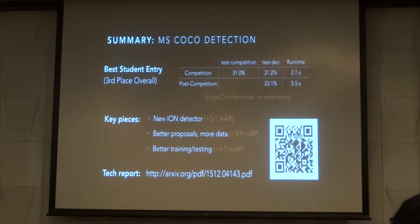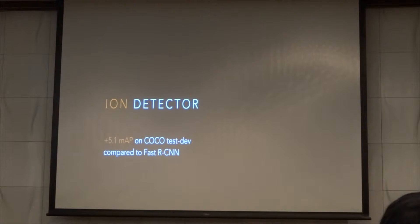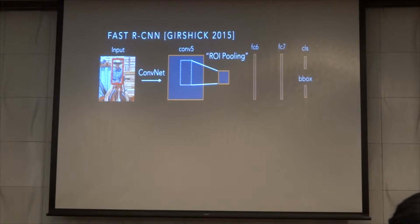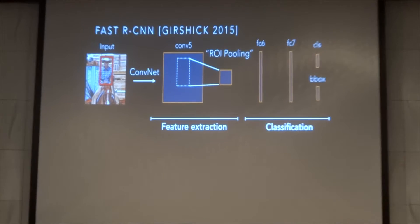The main ingredient is our new detector, which provides a five-point gain — a relative boost of 25% over the state-of-the-art Fast R-CNN. Fast R-CNN works by pooling candidate regions out of a convolutional feature map and classifying them as containing either a particular category or background. It also predicts an adjustment to the box. We want to think of the first part as a feature extractor and the second part as a classifier.